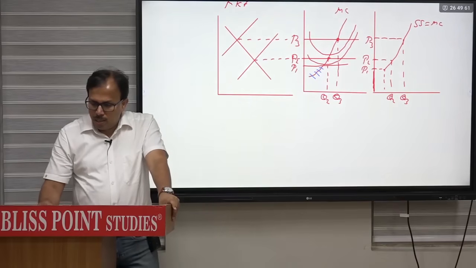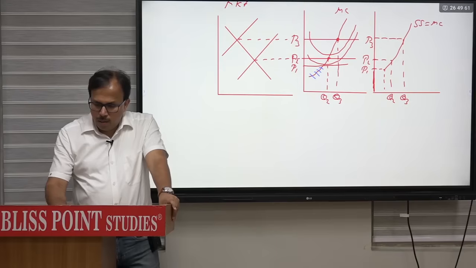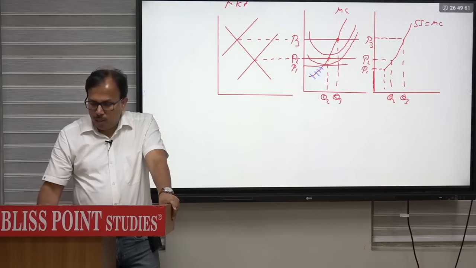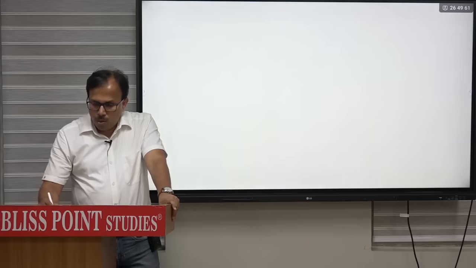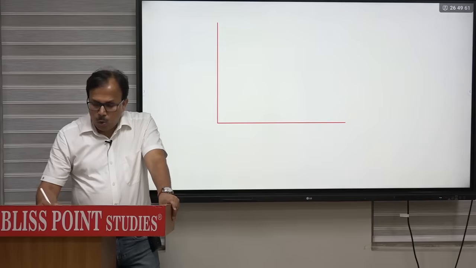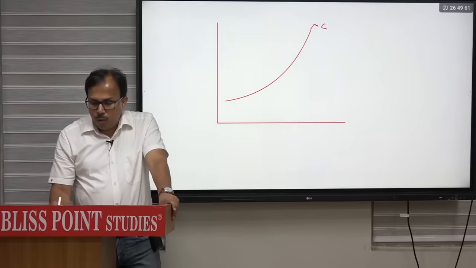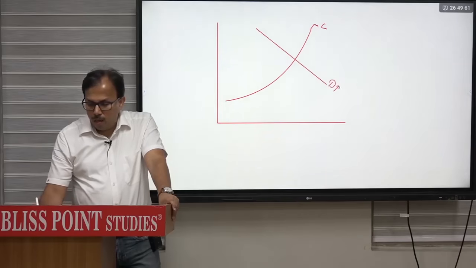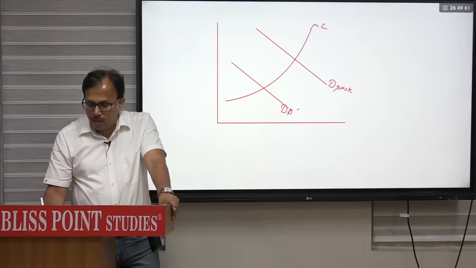तो peak load pricing concept basically says that demand for a commodity varies during the peak and the off-peak hour. So during the peak hour, when firm has to produce more, due to capacity constraint, the cost is higher. You are assuming that the marginal cost of production is rising. So during peak hour, when you have to produce more, cost is higher. And during off-peak hour, when we need to produce less, cost will be less.